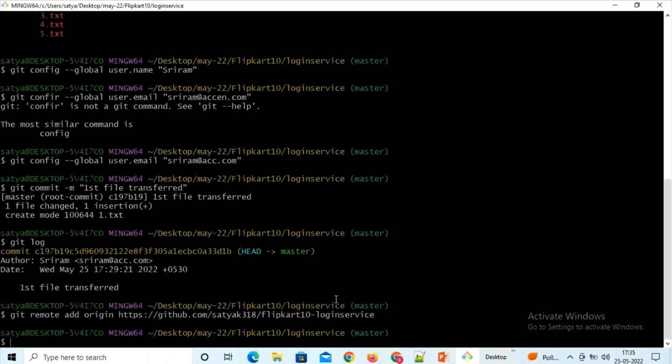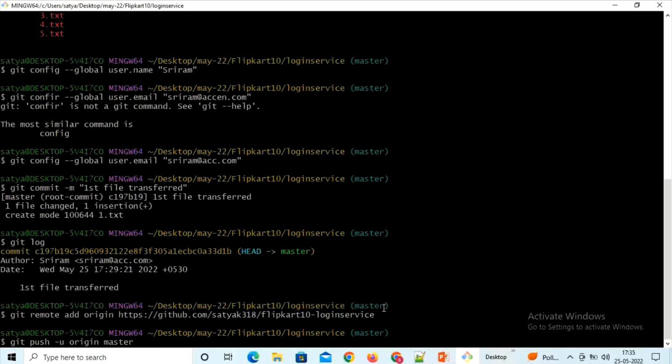Now you start to push the code. Use the command git push -u origin master. Why are you giving master? This URL is already linked to the master branch.